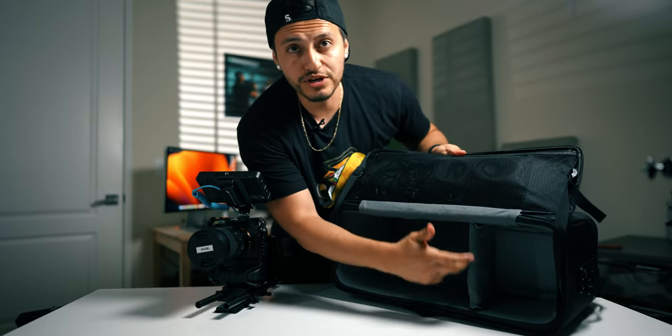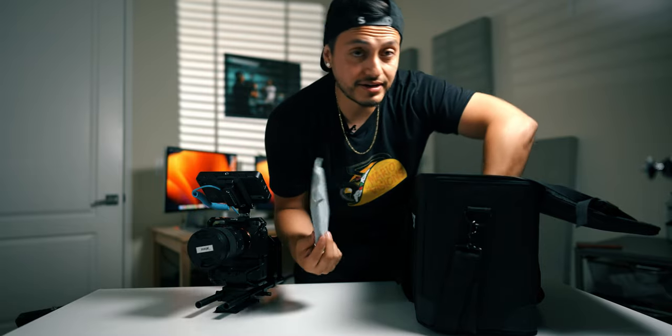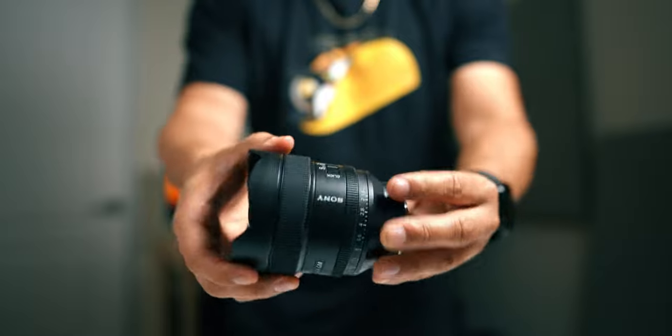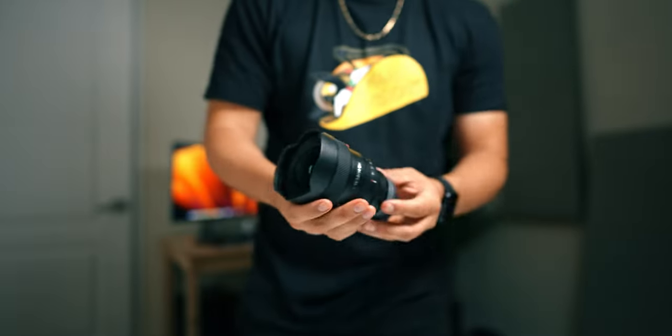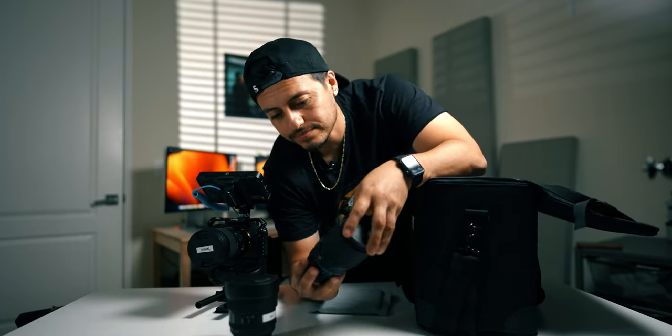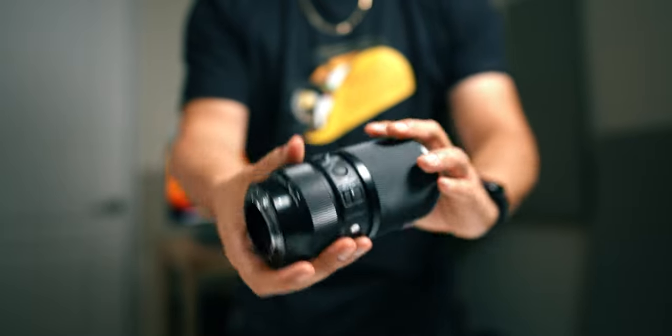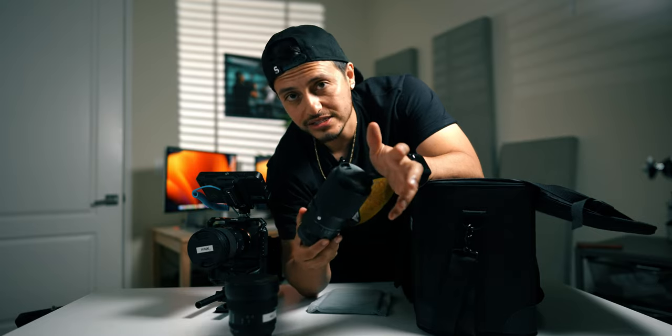There's only one divider in the bag. Underneath it we have the Sony G Master 14mm — you never know when you're in a tight spot and want to make the place seem bigger. The 14mm 1.8 will come in clutch. This lens was really expensive, but I can't tell you how many times it saved me or allowed really artistic shots depending on what you're going for. The last lens is the Sigma 105mm macro lens — whenever I want to get super tight and have that super aesthetic image, this one's going to do the job. I do have the 70-200, but when it comes to my music videos I like to shoot everything prime because it just looks better. Primes are the way to go for music videos, at least to me.